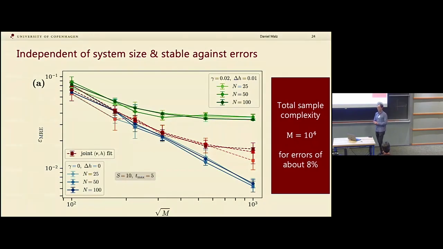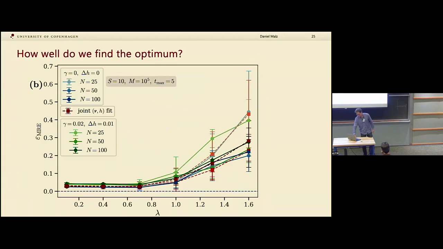So that's quite nice. The last question we answered, and then I'm done, is how well can you find the optimum? It's non-convex optimization, so you're not sure if you can actually find the global optimum. But what we asked here is, you start with an error in the initial guess of size lambda. This is again in units of the hopping, so this is quite a large error in the initial guess for the potential, and it keeps working until maybe 1, and then at some point it becomes harder. This is just with one initial guess, you can still optimize further, but I'm taking a very conservative stance. So even with one initial guess, you can still find the optimum in many cases.